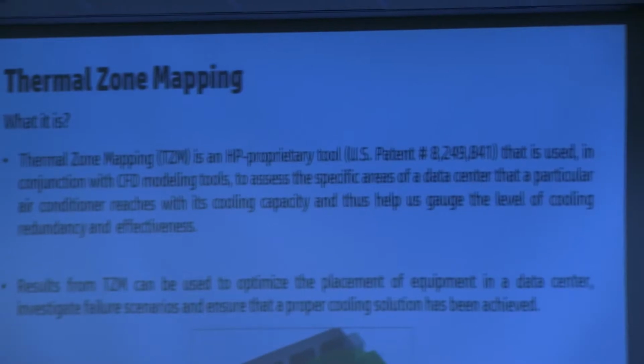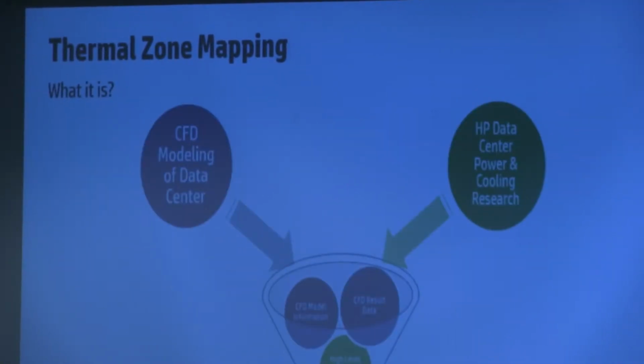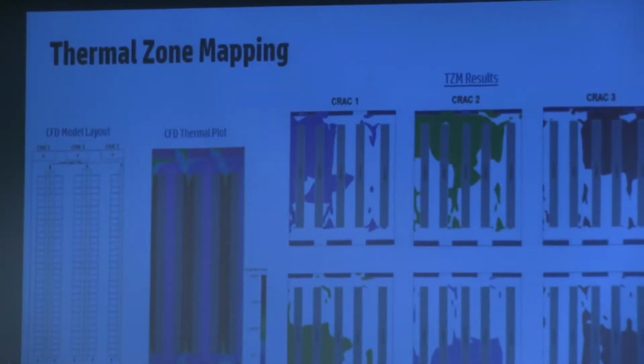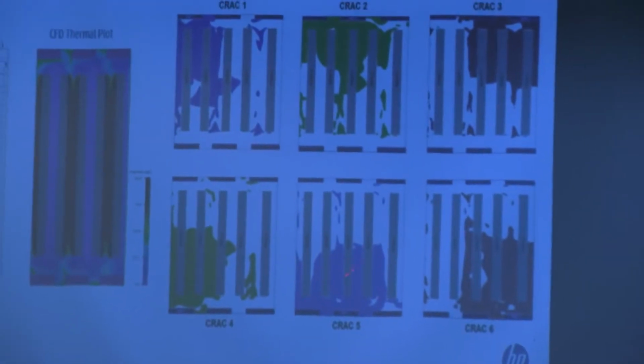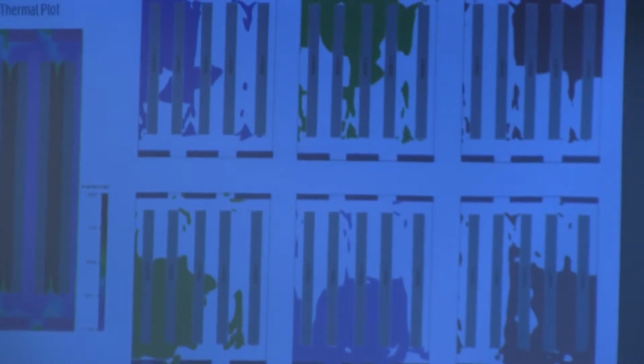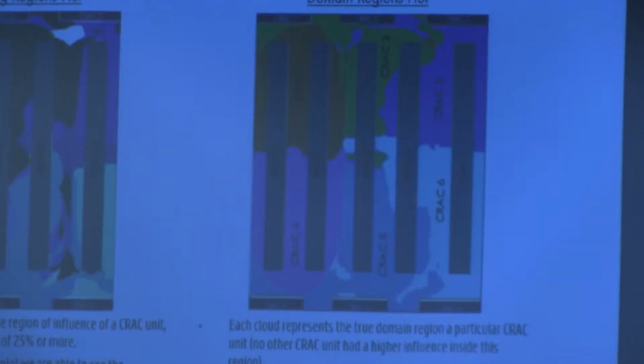If I go back, the concept that HP Labs had was that it would look like clouds, like round, very symmetric forms, but really how the air interacts between the different equipment and even at the raised floor gives you very irregular shapes. So for each of the air handling units, we can see how they influence your room.